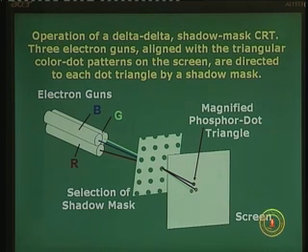So, it has been zoomed and shown separately. That is a typical arrangement, a triangular arrangement of the 3 phosphor dot triangles, and they respectively are sensitive to the color of the electron beam which is now fired by the respective guns. Okay. So, that is very, very important, RGB, and of course, the screen is full of such dots. So, selection of the shadow mask is very important, and the beams actually converge at the center of the shadow mask and then cross over and hit the screen.